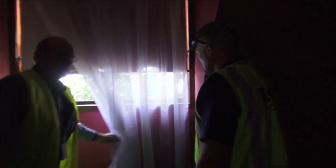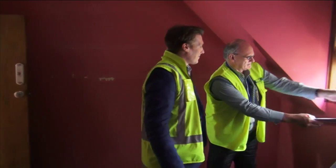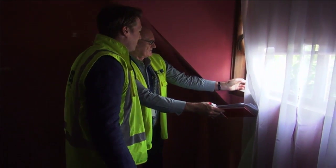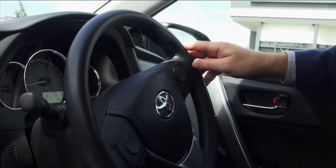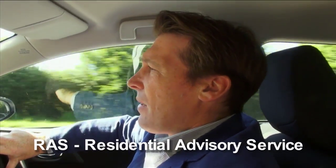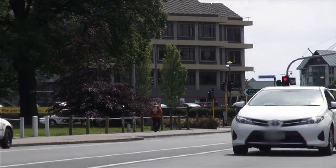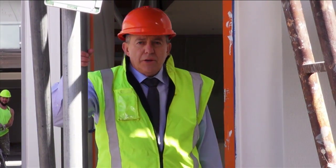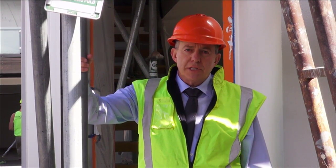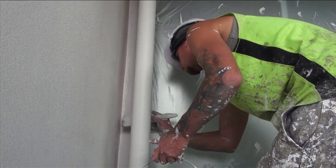One of the things the MUB claims manager does is talk to the customer, let them know the process. It's very important, we believe, that the customer is aware of what's happening, the complexities behind it, the repair strategies, and also avenues of support available to them. So we've had communications with RAS and Earthquake Support about the program, and so we feed this information also to the customers, so that there is some independent advice for them if required. EQC and the insurers believe that the most effective method of carrying out the repairs to these properties is for a lead PMO to carry out the repair to the entire project, including the undercap and overcap properties.